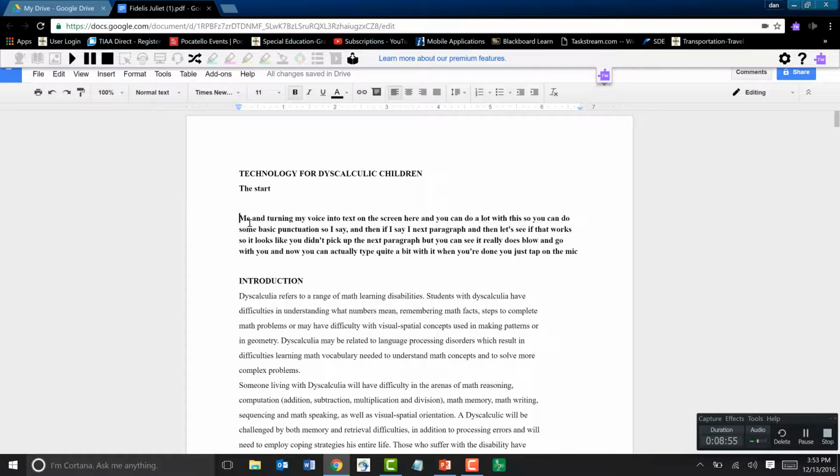And so this is a very useful tool, and this functionality, just the basic text-to-speech, is completely free. So you can pay if you want more features, but just the basic feature that I'm showing you right now is free. So if you want to download and install that, that's just a basic way to add text-to-speech to your Google Doc.